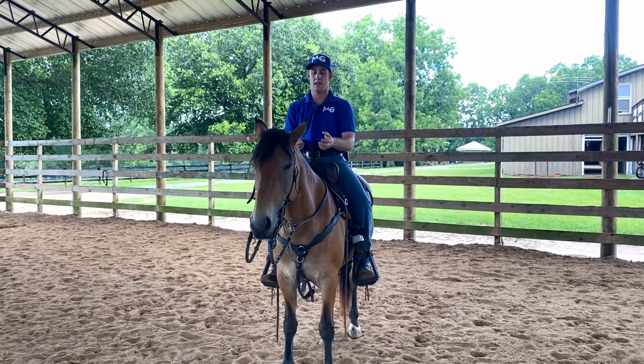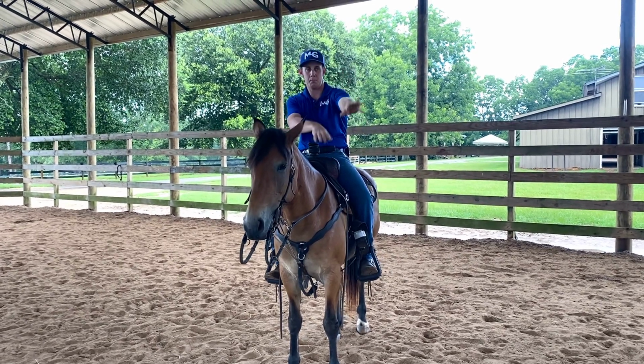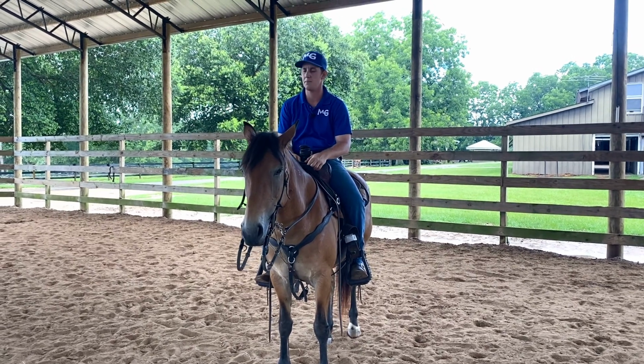So I'm gonna sit back and shift a little to the outside. That's gonna really allow her to pick that shoulder up and pick up her left lead, her proper lead, when we're going to the left. I'll do the same thing whenever we go to the right.